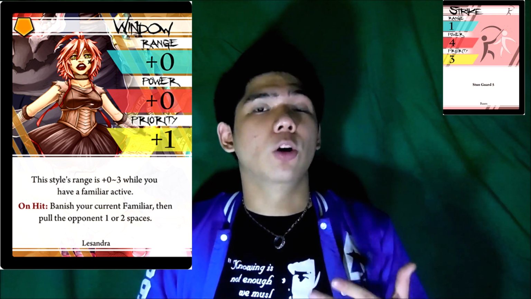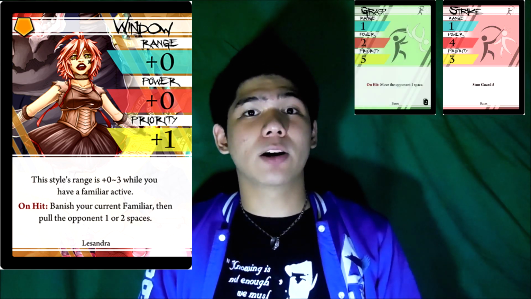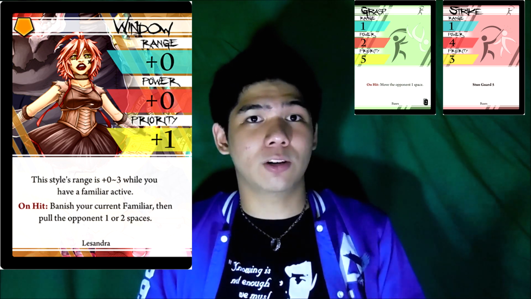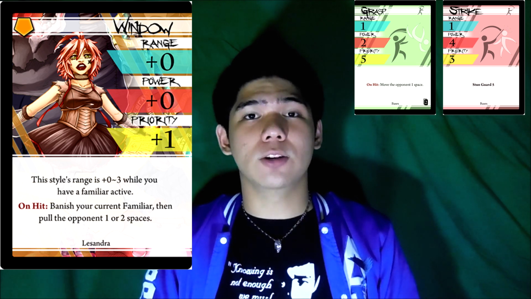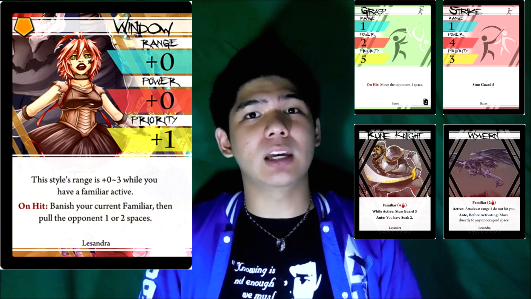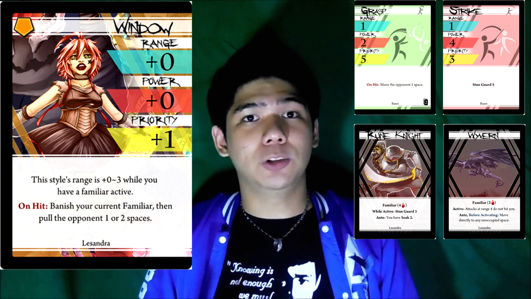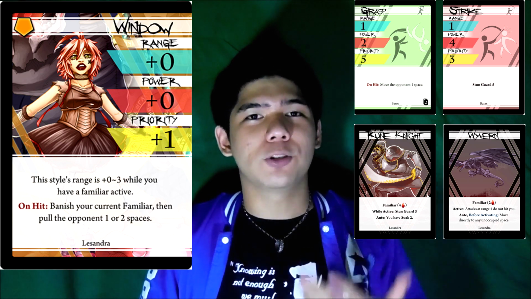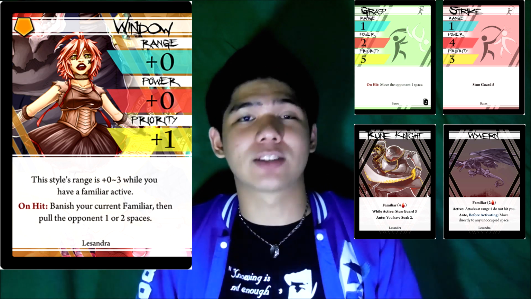In terms of attacks, again, Strike goes really well with this because it doesn't have any of the range, or Grasp because it's fast and has range, which Grasp really likes. When it comes to familiars, I highly suggest using Wyvern or Rune Knight if you're planning to keep a familiar active while using this card. Simply because these two familiars are the only ones whose effects matter before on hit. Because remember, this card makes you sacrifice a familiar.